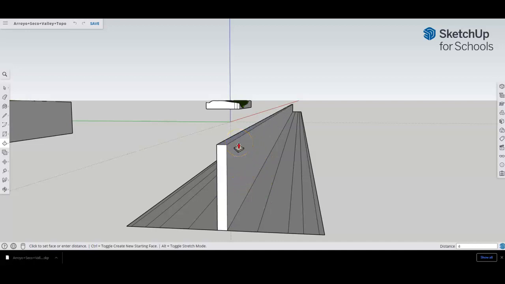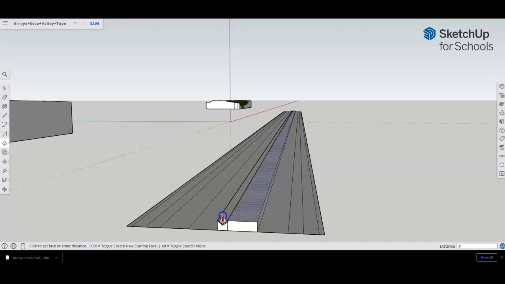Then I can just type in 4 feet, enter, bam. Now I don't have to do that every time. Once I do one, I can just tap the top of the other one and it matches the distance. That's the beauty of the push-pull command.